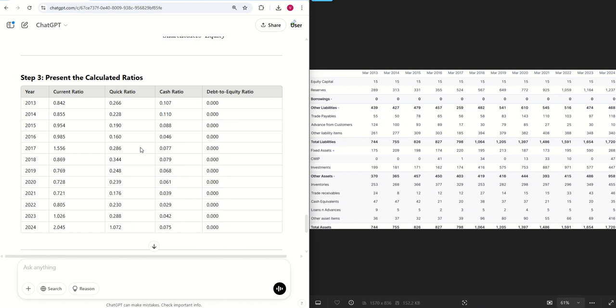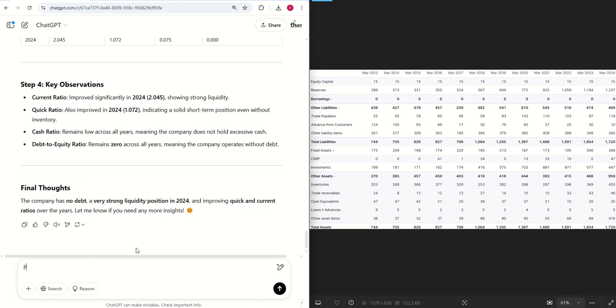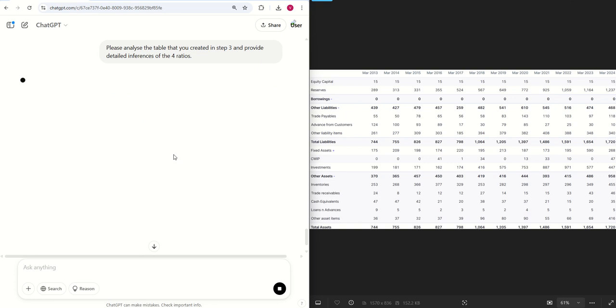What do you infer from this calculation? So please analyze the table that you created in step 3 and provide detailed inferences of the ratios. This is the most important or valuable thing which I'm focused on.